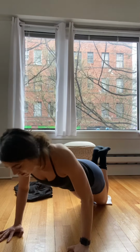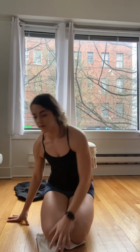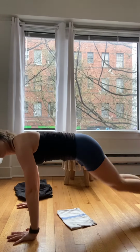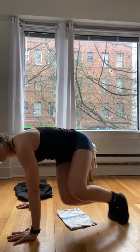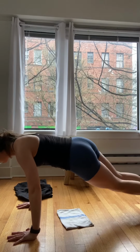Give me 10 push-ups here. And then, if you want to challenge, you can repeat that set of 5 full body crunches where you're just pulling your knees in. I'll show you again from the side. So full body crunch, knees come in, come back out. So you're really squeezing your core, keeping your hips low.